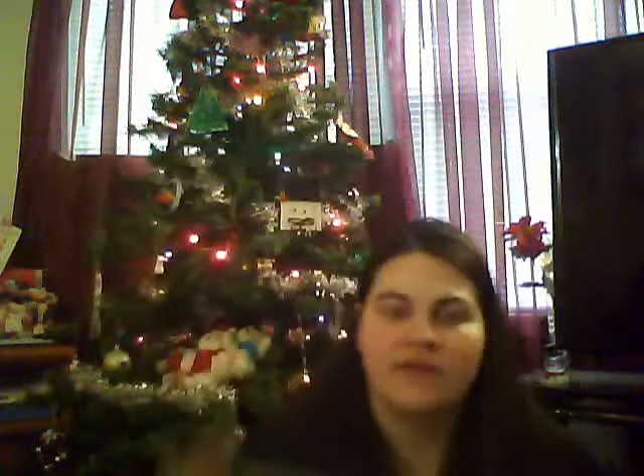And then from Milk Bone, it's a little savings book. Even though we don't have pets — no cats or dogs — I get coupons and freebies like this and donate them to our local Meals on Wheels, because they've had a big spike in people requesting food for their animals. This came with a save $2 coupon on any two participating dog snacks, a save $0.50 on one Milk-Bone dog bone, and save $1 on any one bag of Kibbles 'n Bits dog food. There's also a little gift tag in the back.